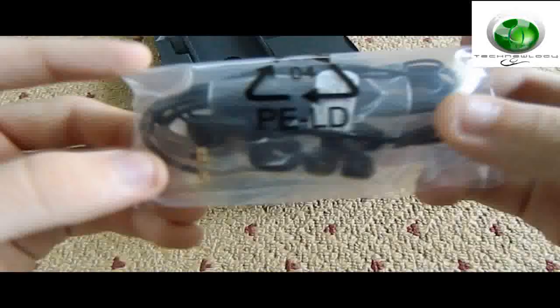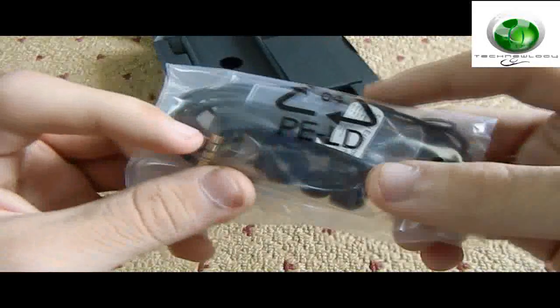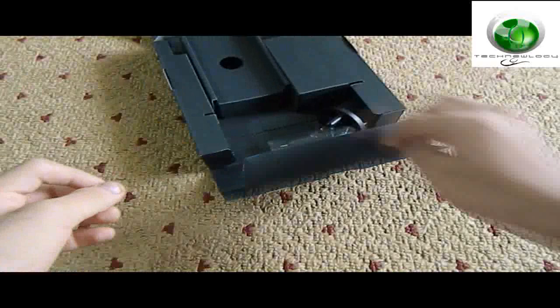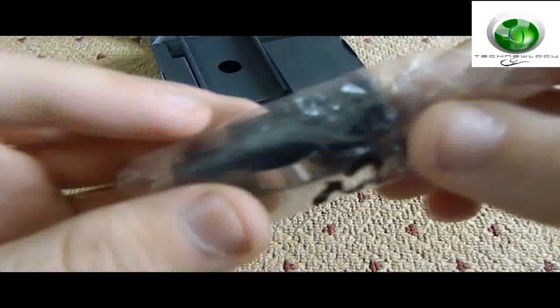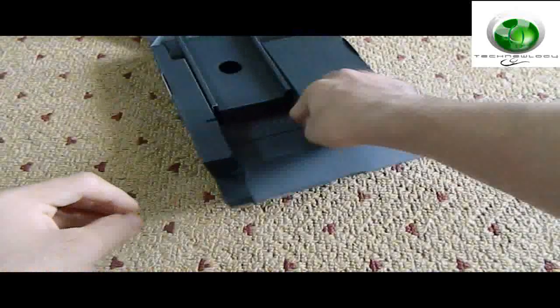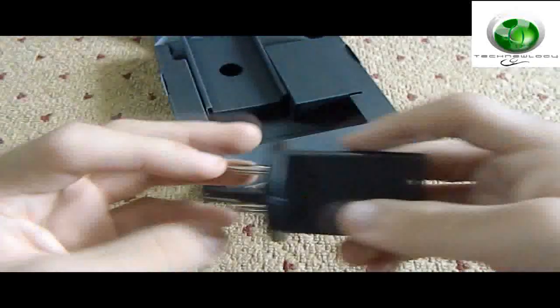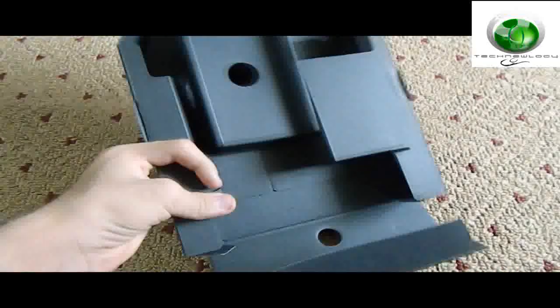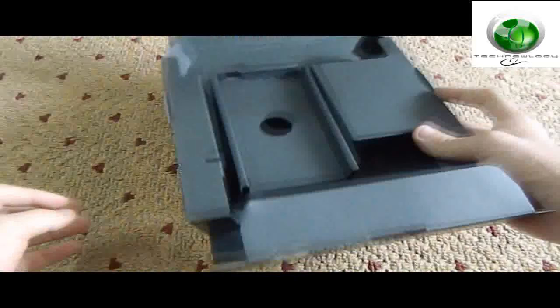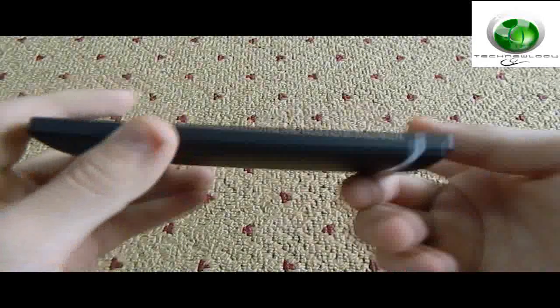I have a pair of headphones, and I think these should be of decent clarity and decent sound. You have the car charger itself — very small and very nice. I think that's about it for the accessories. Let's bring out the phone and have a quick look at it.